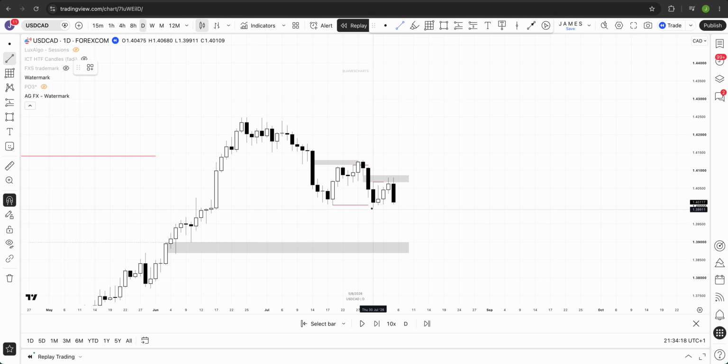So we've got a nice bias and a good target again for price to trade to the CRT low, which is also the external liquidity. Where's price come from? Internal. Where's price likely going to go next? External, down here. And then you can see the next day, I do believe we take it out, and then on Friday we explode through it. So you can see where price is going.